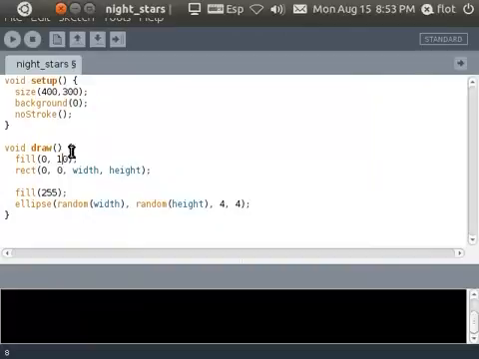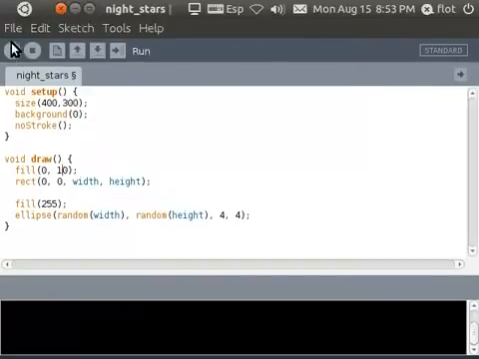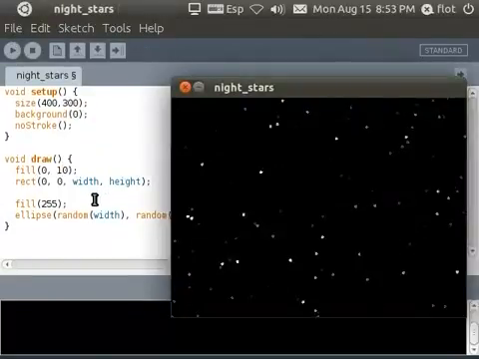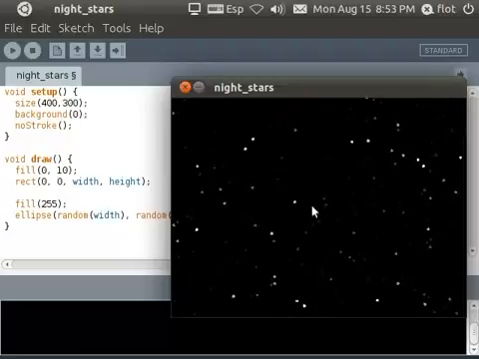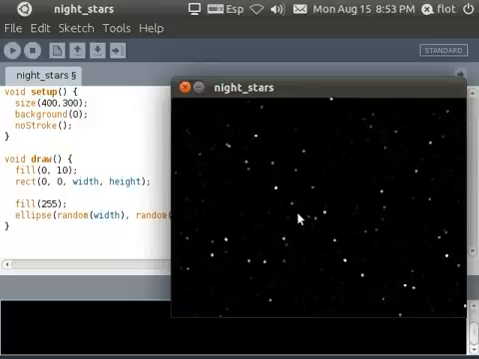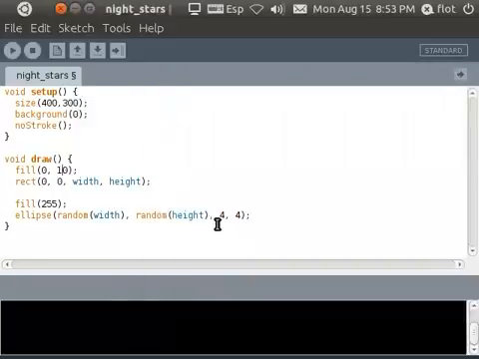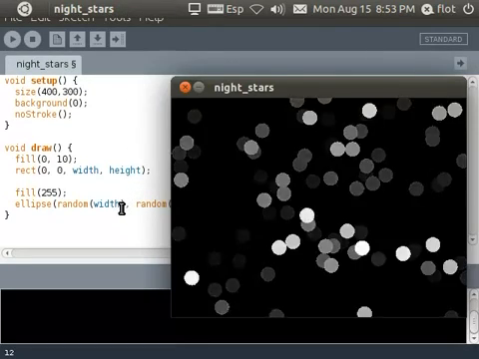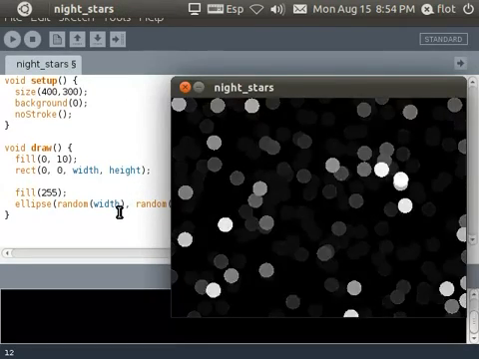It's not a very good black paint. So now if I run this program, you can see this nice effect where the stars fade out slowly. They don't disappear at once. You can try this with different settings. You could make the circles larger. For example, if I make them 20 times 20 pixels, and you can see how these are fading out.